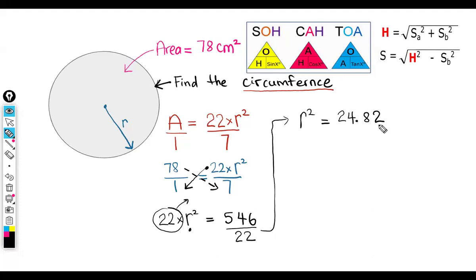24.82, right? I'm sure it's a 2 here. Last step. Throw across the square. The opposite of a square is square root. Let's square root the second function. 24.82. I'm getting 4.98. Anybody else agree for the radius? That the radius is only 4.98.